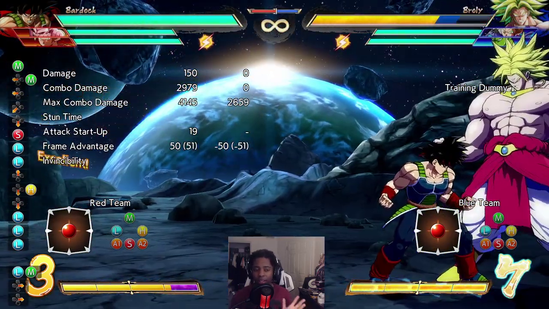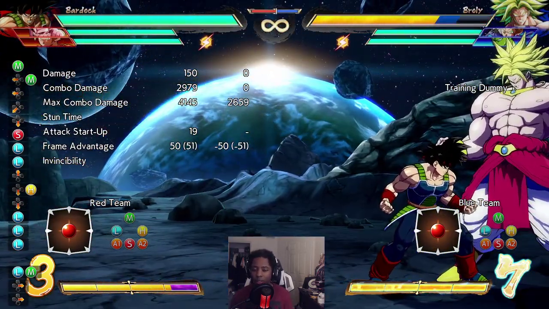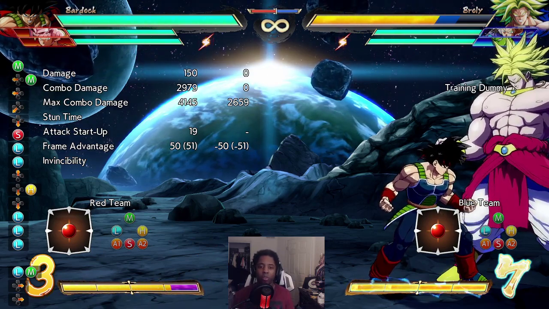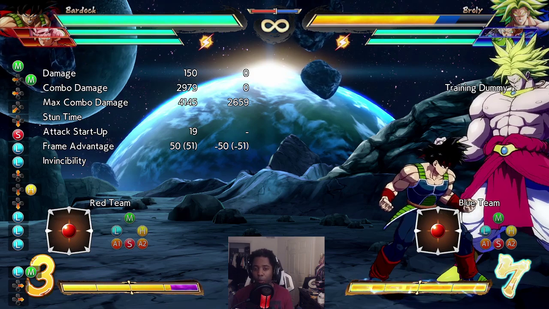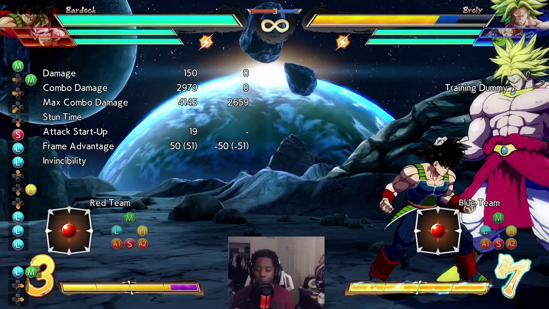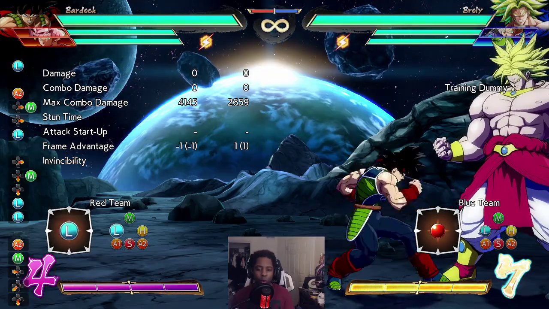Now, while I just said it is true that without high blocks and assists, Bardock's mix-ups are not that great, with 6M and Dragon Rush, Bardock is really good at bringing people from the air to the ground, so your return on things like this can be quite high. For example, I have 4 bars here.